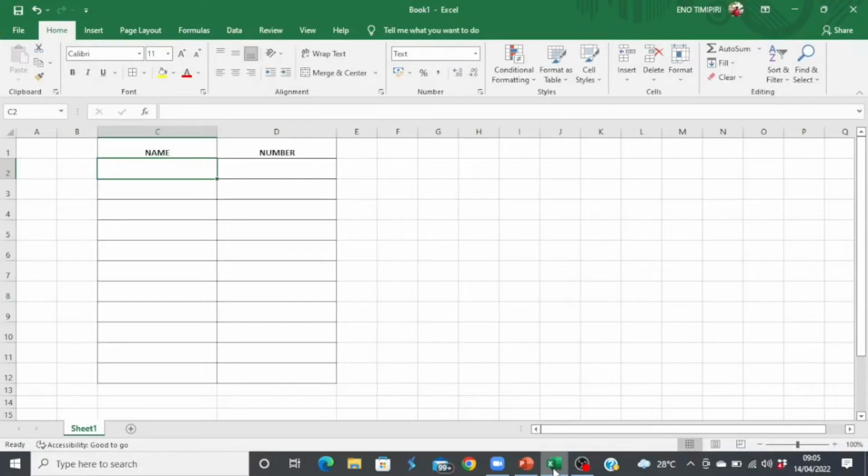Now, this is our Excel worksheet. And then for this particular column, we've assigned a text data type. But trust me, I can type a name, which is text-based, and at the same time, I can type a number. So you can see that there is no integrity in the data field. So this is why database management systems were introduced. So let's go back to our lecture.